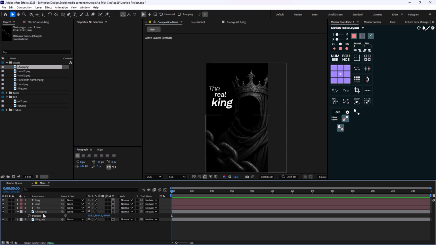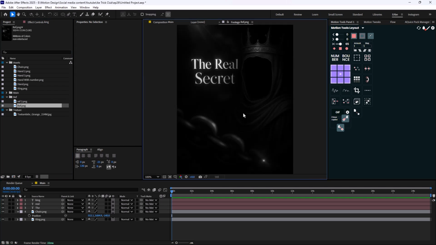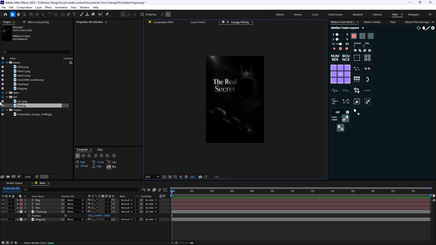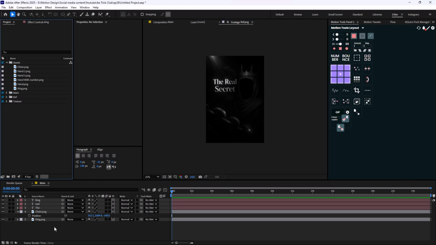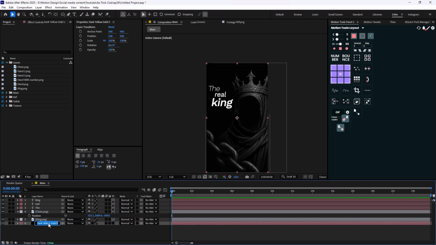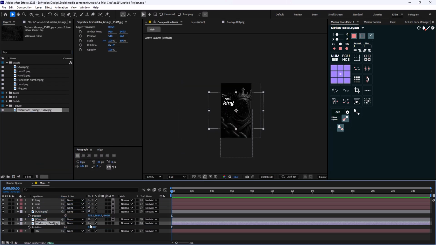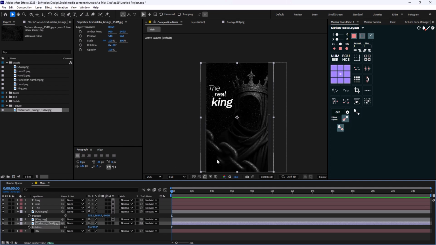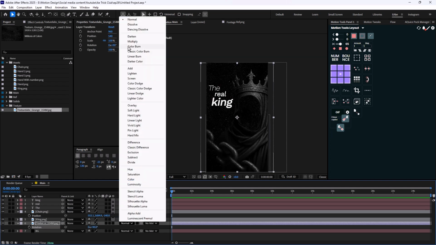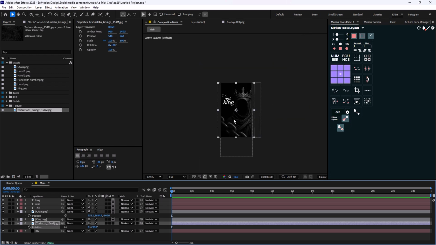Now we need to work on the lighting. As you see on the reference, we have a lot of cool lighting happening in here, which we need to do. In order to create those lighting effects, first we need to create a solid background, which I'm going to do, and let's call it BG. Then we can bring a texture layer in here, set it on 90 rotation, and then set its mode on darken, so that will give us a better texture.